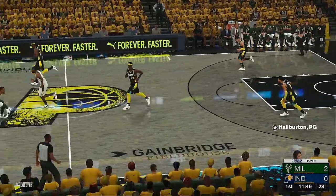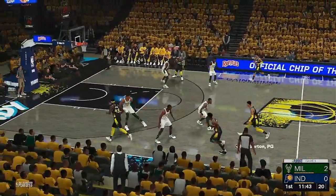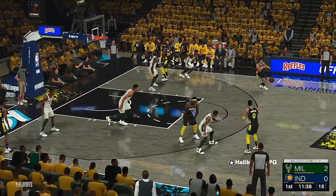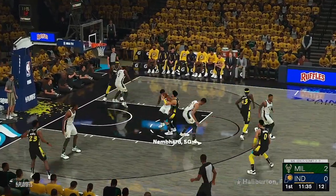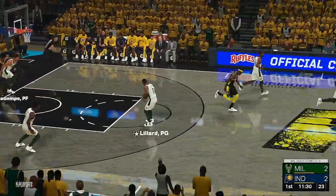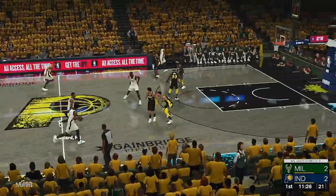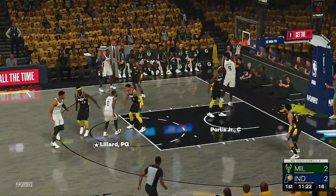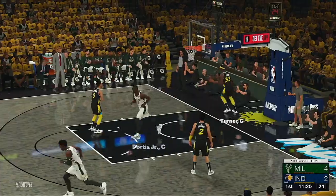And that one's good. Middleton. And the quickness of Middleton on the drive is really remarkable. I mean, he gets to the bucket so fast. Here's Nembhard. And he wills that one in, sinking it right through the back of the iron. And you got to defend better than that. I mean, that's a good look for him. And you do not want to let him get going early because that can get you cooked.